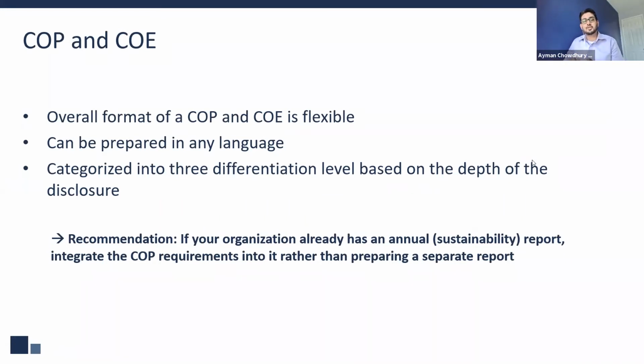so that you do not have to duplicate or put additional effort into creating another COP. It's only when you're submitting a COP that you can always refer to the sustainability report that you have created, where you are already including the different requirements. So in that way, you can save time for your organization, and also it's not going to be a duplicate step or process. Just wanted to make that quick recommendation, and we're going to go through those different requirements very quickly now.